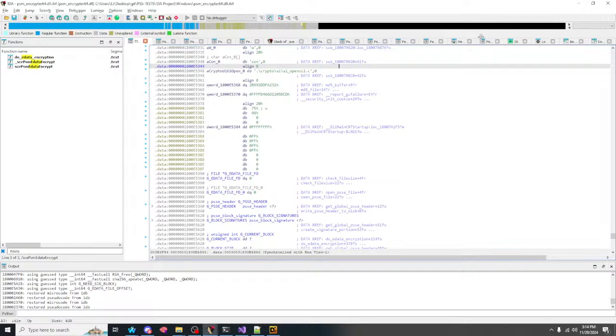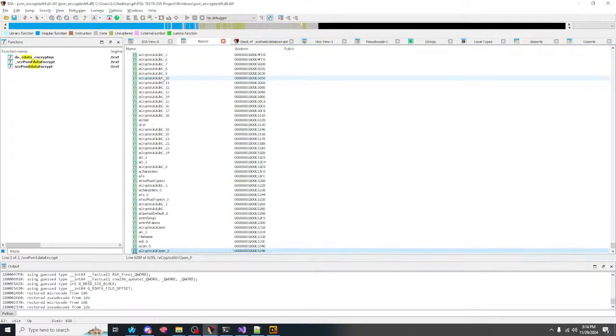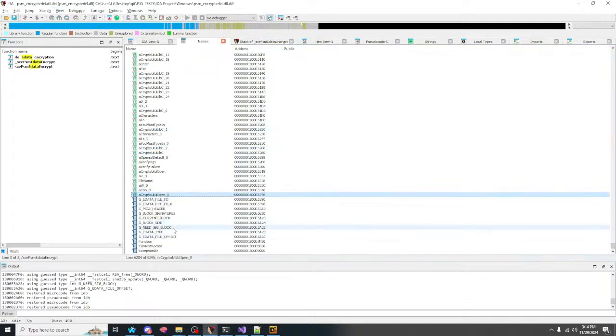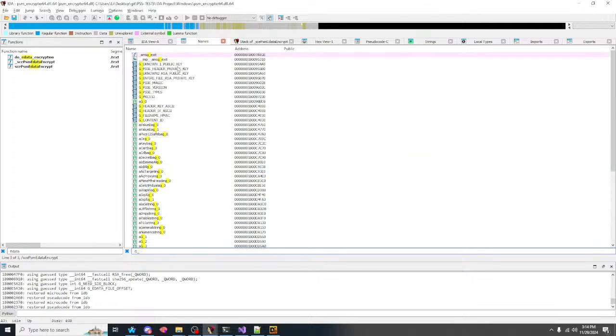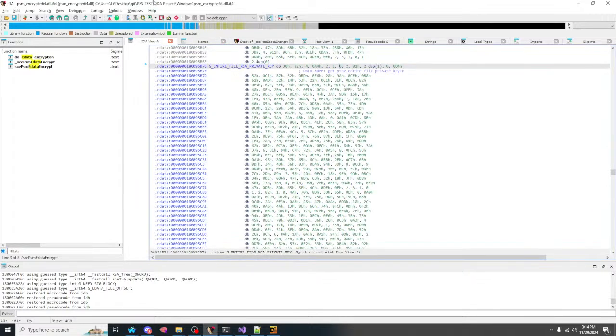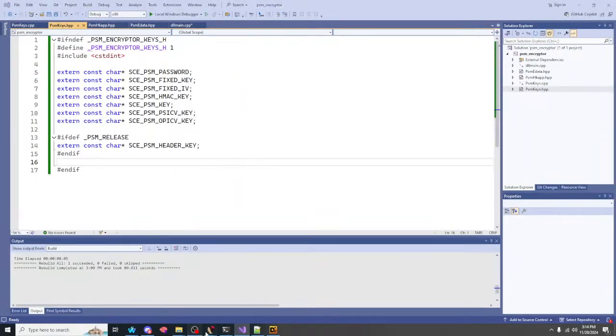If I just search for names or whatever, okay, there's a couple of these things that need to be... I forget what I called them in here, but yeah, names. Here they are. Okay, well, I'm gonna use Sony's names actually.